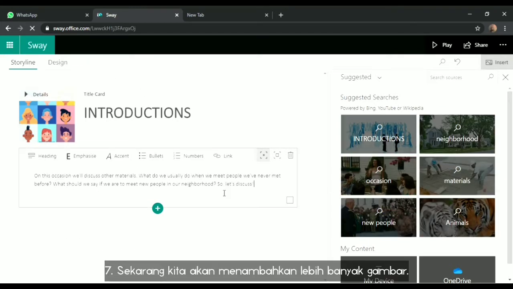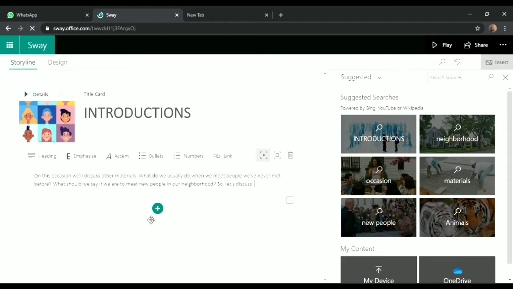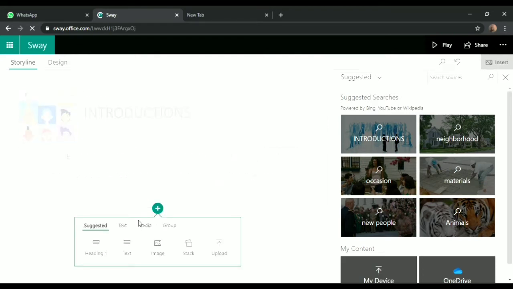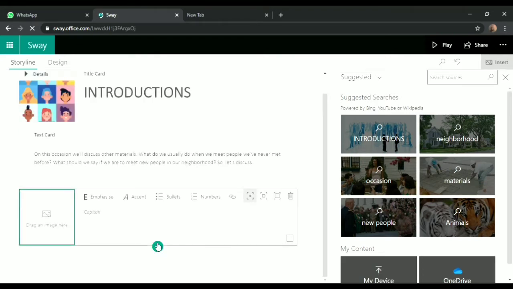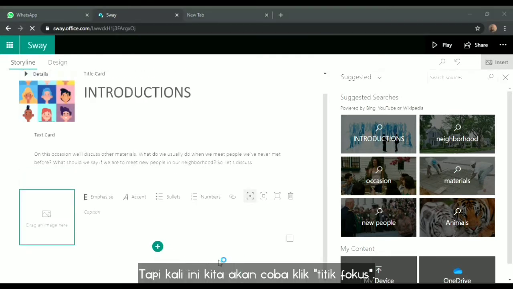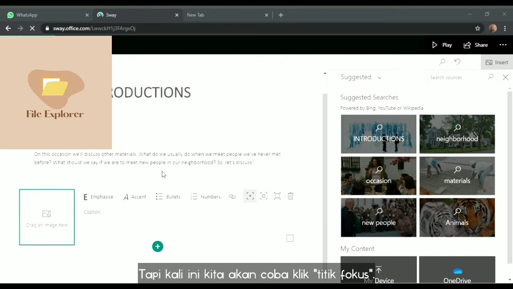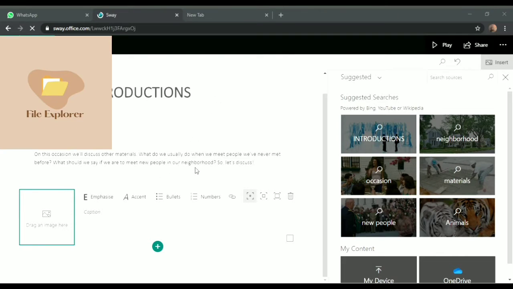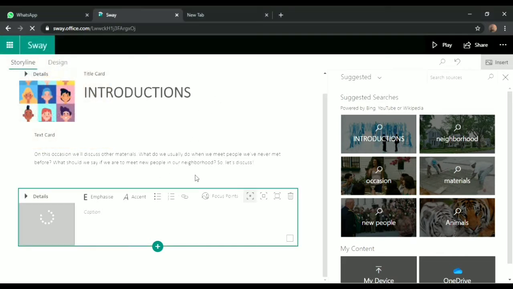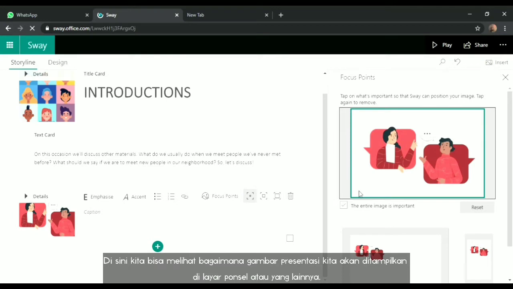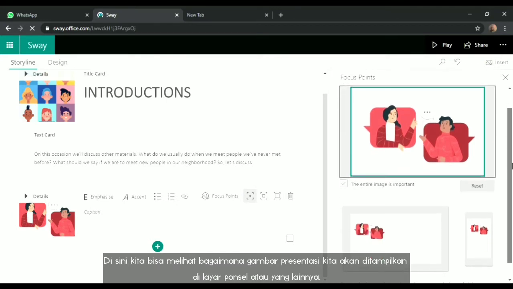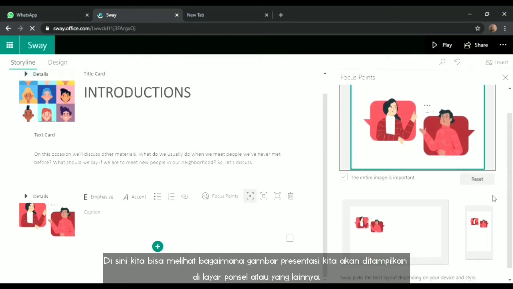Now, we will add more images. But this time, we will try to click focus point. Here we can see how our presentation image will be displayed on a cell phone screen or something else.